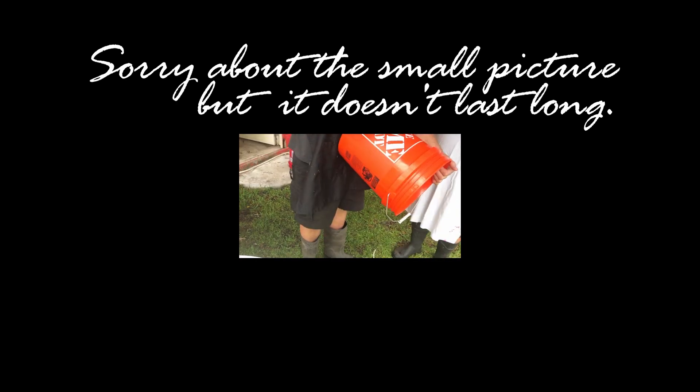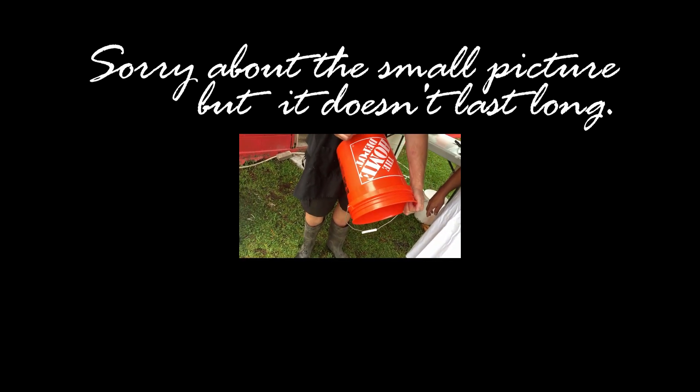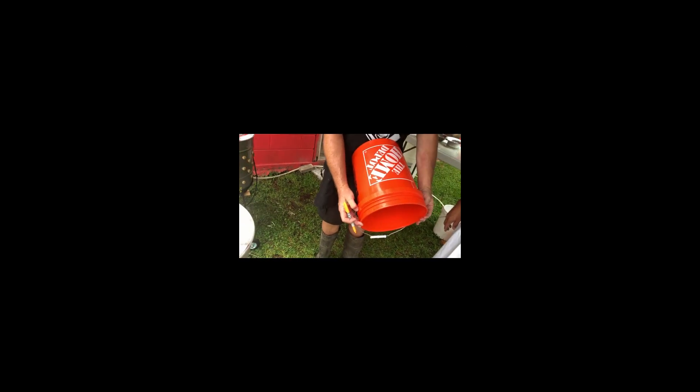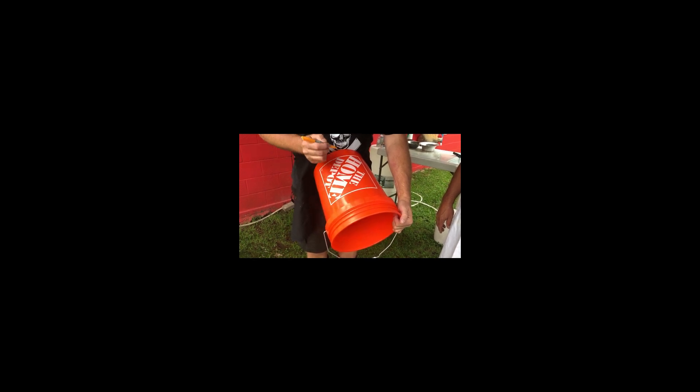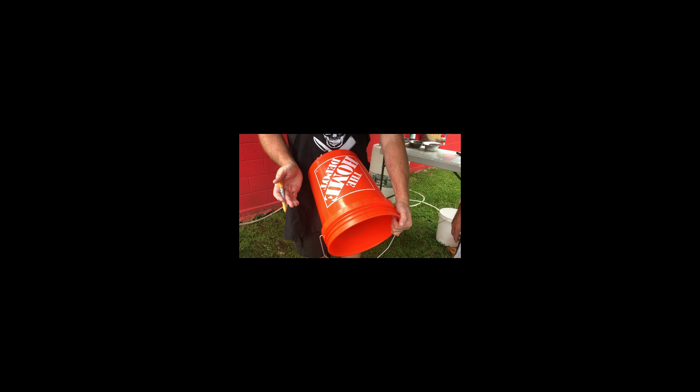Whatever kind of tool you want to use, tell them how you're doing it. You cut the bottom off and then you go about even to the edges of the ends of the handles and you just make a V shape all the way up to where the rim of the bucket is — just like that. Then you cut that triangle out, and then you cut from here to here with a straight cut with whatever kind of tool you've got. Now you can simply fold it up and adjust the cone. The commercial ones, the hole at the bottom is about three inches. The hole we're using here is a little bit bigger — about four and a quarter. But it's working just fine for the meat chicken. With a smaller chicken, you need the hole smaller.